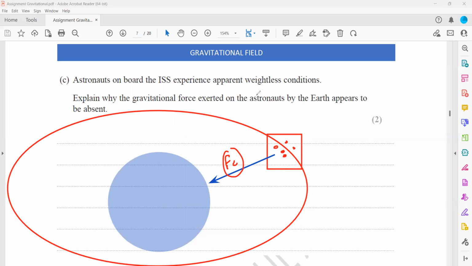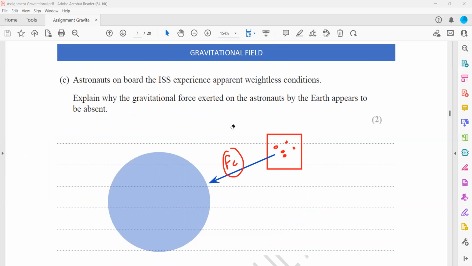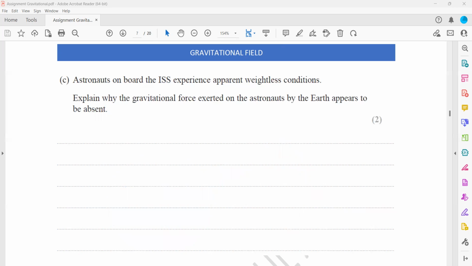If the International Space Station was stationary, not orbiting, in that case it would be attracted towards the Earth, and at that time they would experience the force. But if they fall with the acceleration due to gravity, again that will be a weightlessness condition, if their acceleration is the same as due to gravity. So the main idea is that the orbiting astronaut is effectively in free fall towards the Earth, and the gravitational force provides the force required to produce a centripetal force.